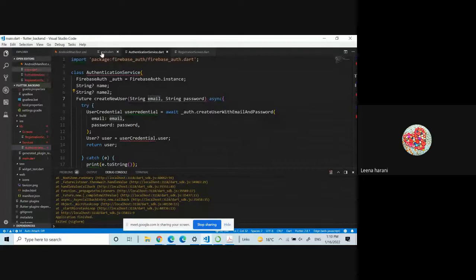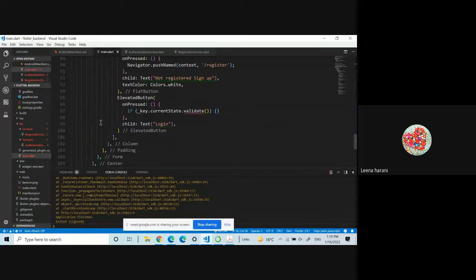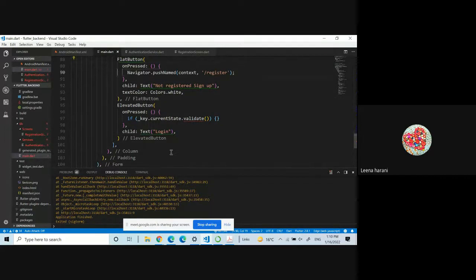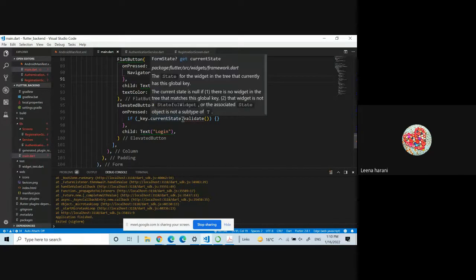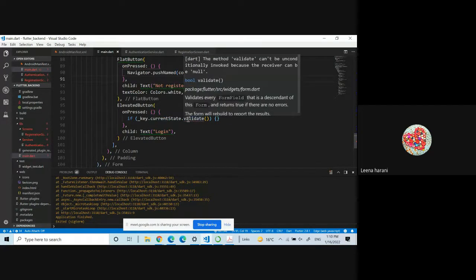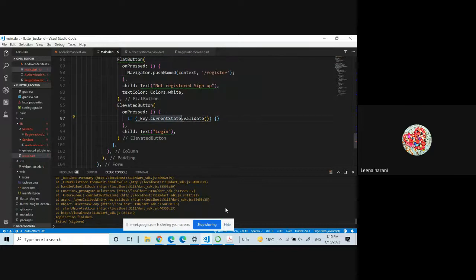Authentication service. Okay, the error is you have not included the exclamation sign after the current state, before the dot. Exclamation sign.